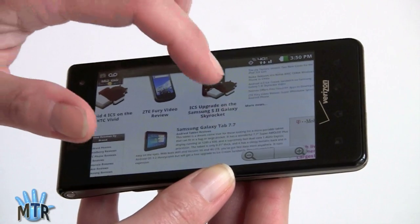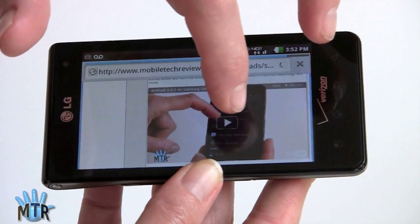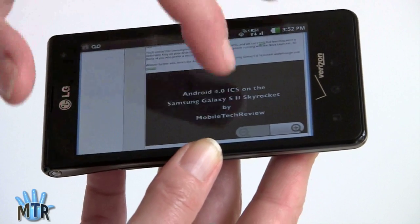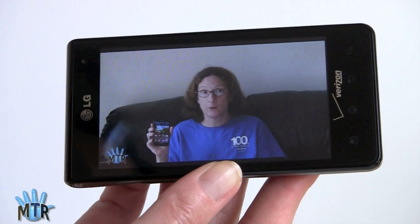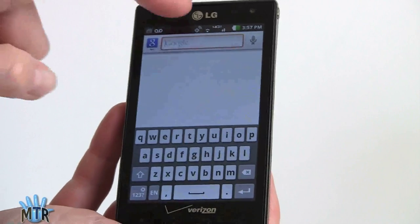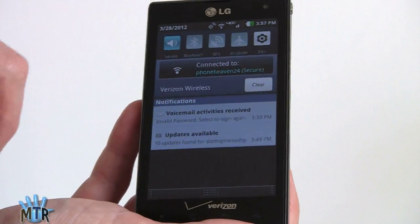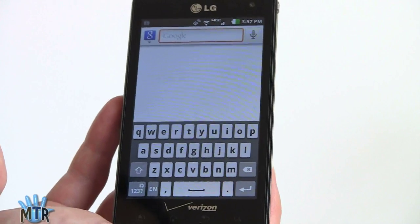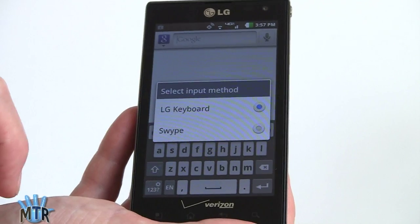Taking a look at a Flash video over LTE — it's playing quite well, looks very sharp, and voice syncing is good. Part of the LG UI is a handy swipe-down notification panel to quickly control your wireless radios, access Wi-Fi networks, and see notifications. There's also the LG keyboard, which isn't hugely different from the standard Android keyboard — just a little bigger with taller keys. You can press and hold to switch between the default keyboard and Swype, which is included.